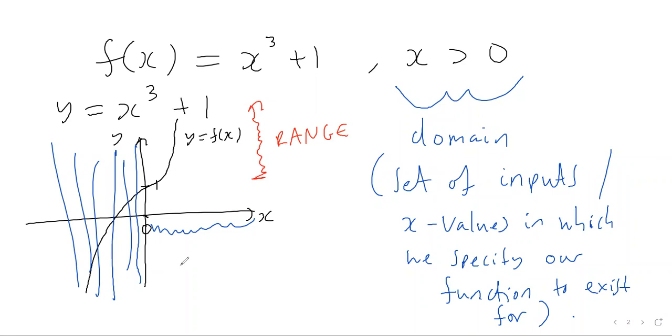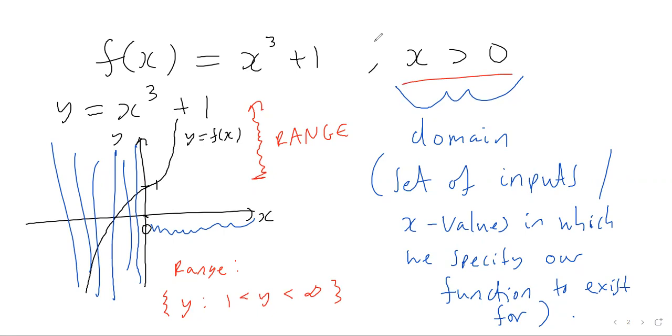So our range, if we were to write this in notation, is the set, so curly brackets, the set of y values such that y is between 1, so it can't be equal to 1 because when x is 0 you get 1 there, but it can be bigger than 1, and between 1 and infinity. Infinity is not a number, so you can never technically equal infinity, but yes, y is between 1 and infinity, and we can see that because that is the range of our function.